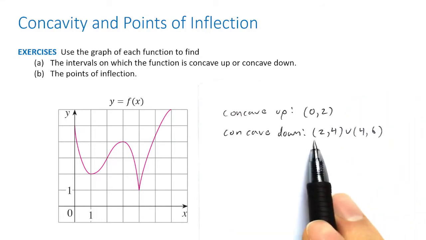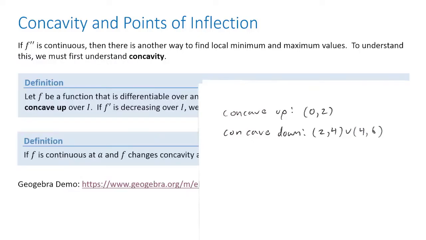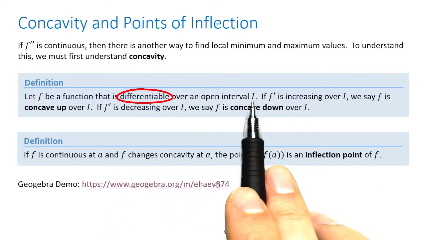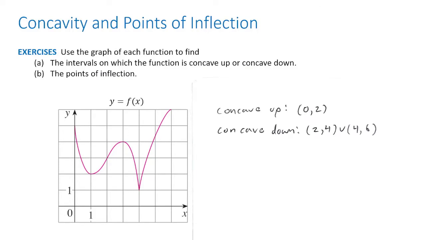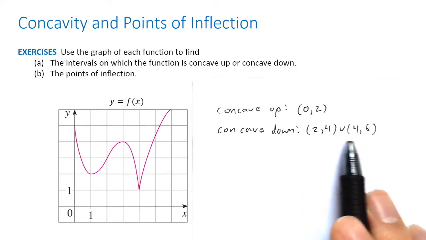Notice that we did not include the number 4. You don't just write from 2 to 6, because there's this one point here where we actually don't have any concavity. And just to check the definition, the function needs to be differentiable in the interval to have a concavity, right? But at that point, the function is not differentiable. There's a kink there. So we can't include that number as part of the interval of concavity. So that's why I've jumped over that number 4.